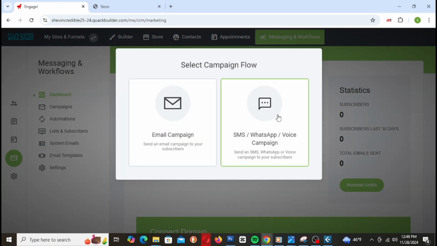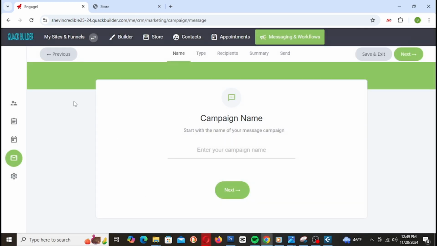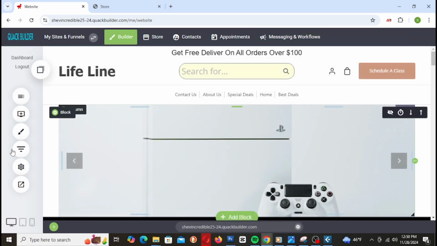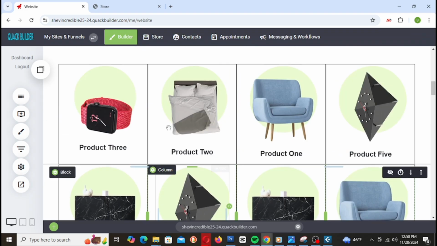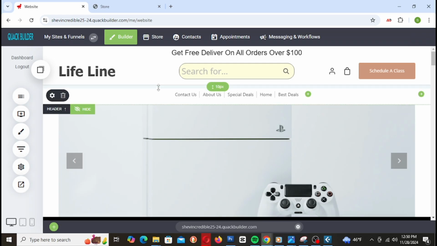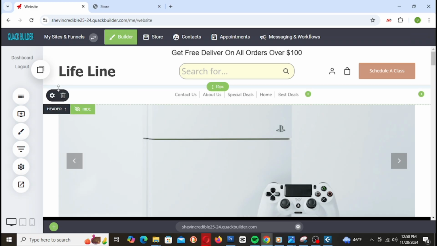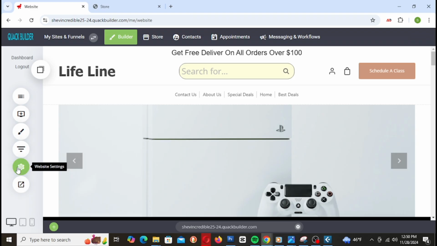You can actually send SMS to phone and so on, and a lot more cool stuff. And we have plenty more cool stuff coming to the builder. Yeah, so as you can see right here, I come back to the site, and you have a lot to learn about the builder because the builder is pretty awesome. We got lots and lots of great awesome stuff that you can do with this builder.